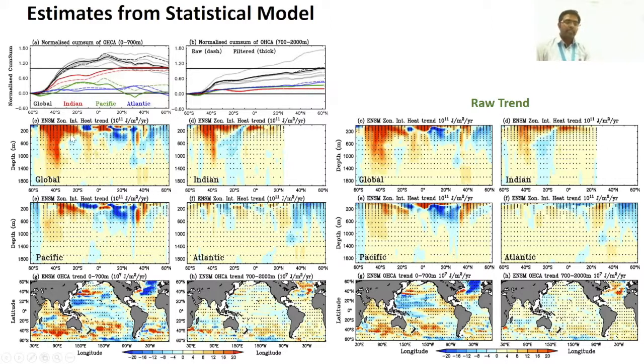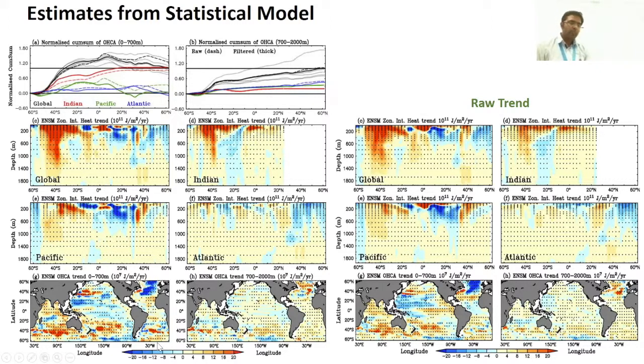And the lower panels show the zonal cross sections of the ocean heat uptake after eliminating the natural variability. So we can see that there is a huge intensification across the Indian Ocean at 40 degrees south, and in the Pacific around 30 to 40 degrees south. And in the spatial pattern we can see that there is a huge intensification in the mode water region in the Indo-Pacific basin after eliminating the natural variability, and there are some other changes in the Atlantic Ocean.